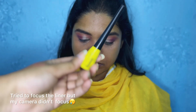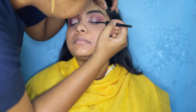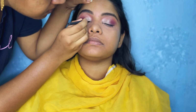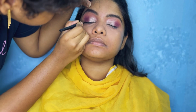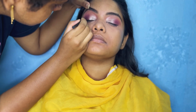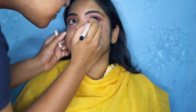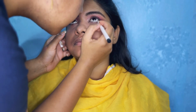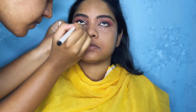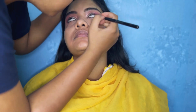Next, applying Maybelline Colossal Bold Eyeliner. Now I'm applying a drugstore kohl on the waterline. Taking a brown shade from Swiss Beauty eyeshadow palette and applying it below the waterline.